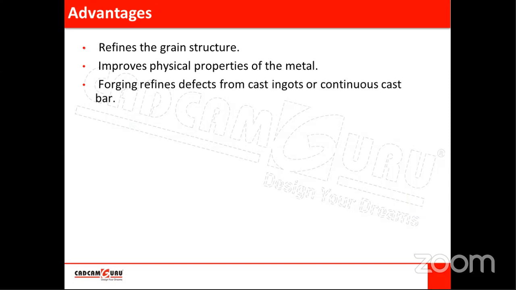Forging also refines defects from castings or continuous cast bars. By reheating the component and applying compressive force, the defects in the material get removed. If we are machining the component, we don't know what defects are inside the material.